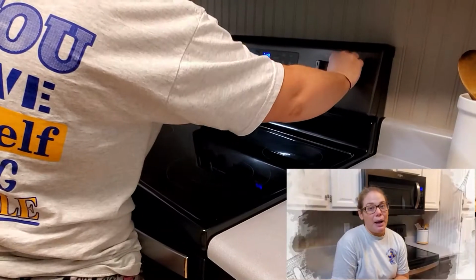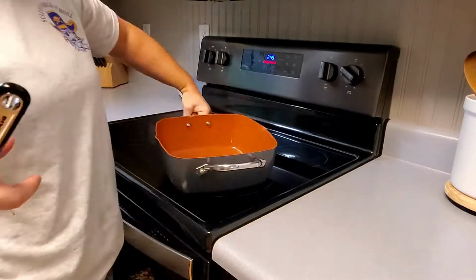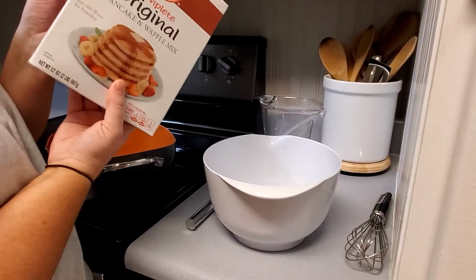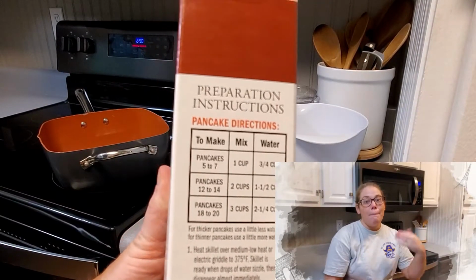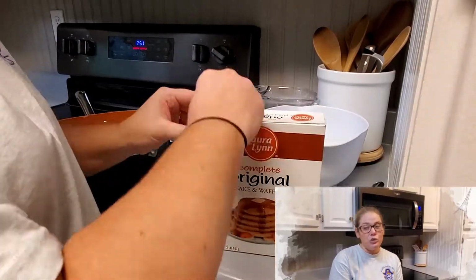So I just bought a box of pancake mix. This brand that I'm using today is Laura Lynn. It is Ingles store brand. So I just follow what's on the box for how much mix and water to mix together to make the amount of pancakes you want.